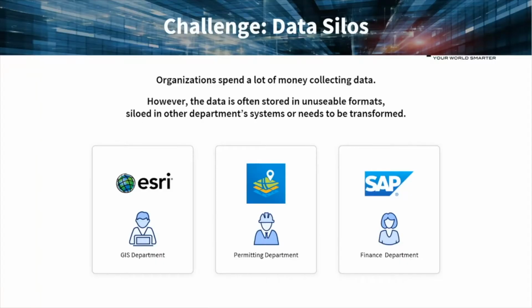So, what does FME do? What we do is we help address common and complex data challenges, mainly by reducing or eliminating data silos in most cases. Organizations obviously spend a lot of money to buy applications that are the best fit for their business and needs. But as we can see here, these applications, when purchased, can become segregated and siloed, and allow for information that's required to be flowing through the system to be more manual or time consuming, and potentially cause delays in decision making. Next slide, please.